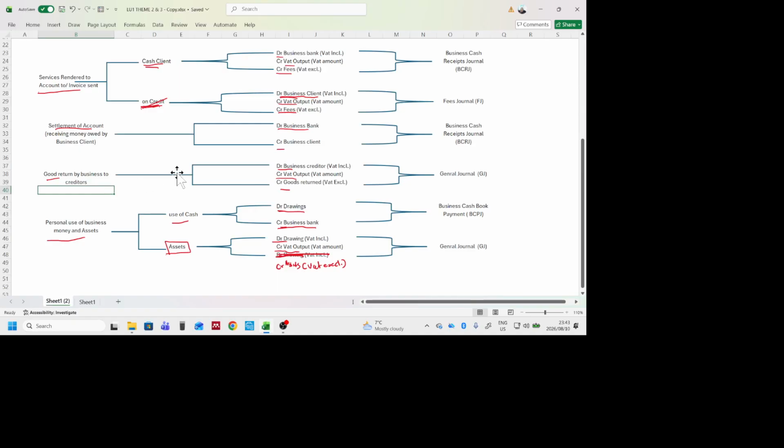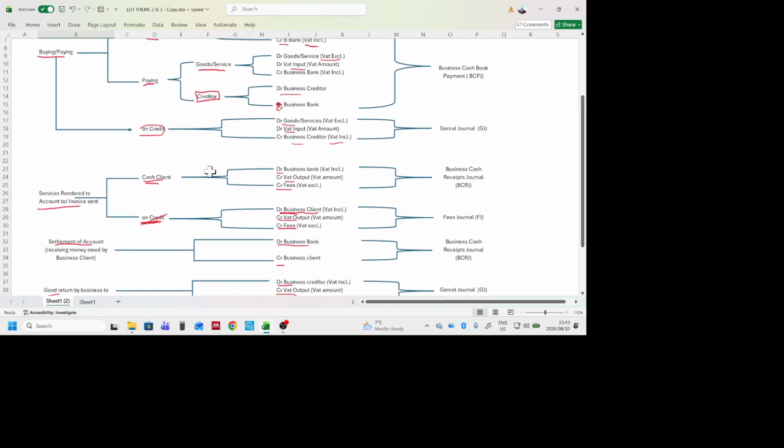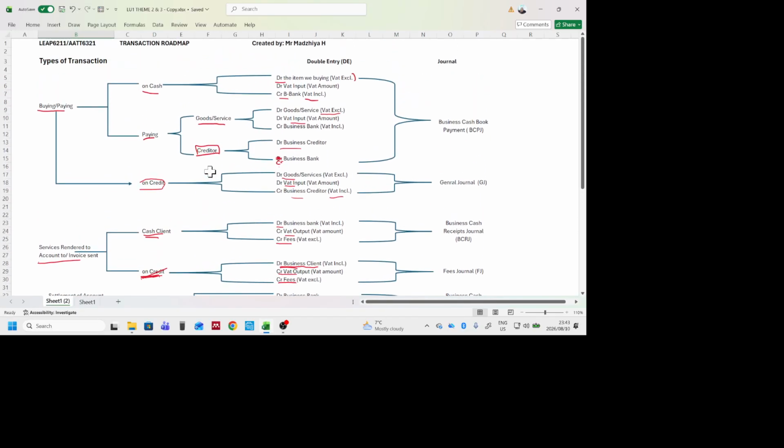So I hope this lesson clarifies and helps you understand the VAT treatment in terms of different types of transactions that can occur within an attorney practice. This is still Mr. Major H. So I hope you have learned everything in regards to VAT transactions. Let's meet in our next lesson when we look at an example which I will extract from your workbook in terms of application, where we're going to be looking at types of transactions and recording them on the accounting equation, applying this VAT effect as well to see if you have mastered everything so that you can prepare for your exam as well as be able to record transactions in your attorney practice.